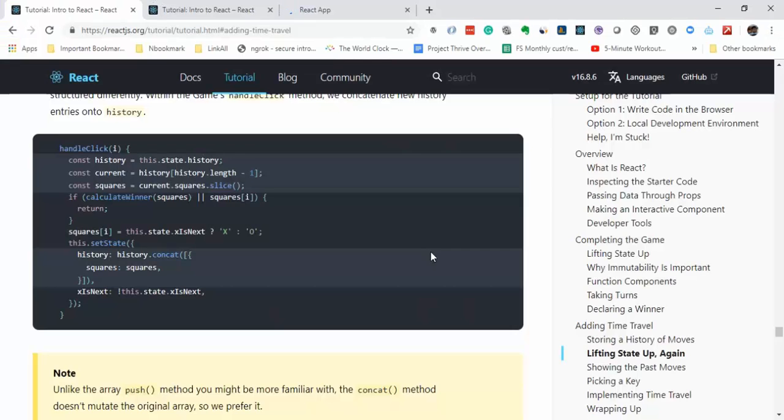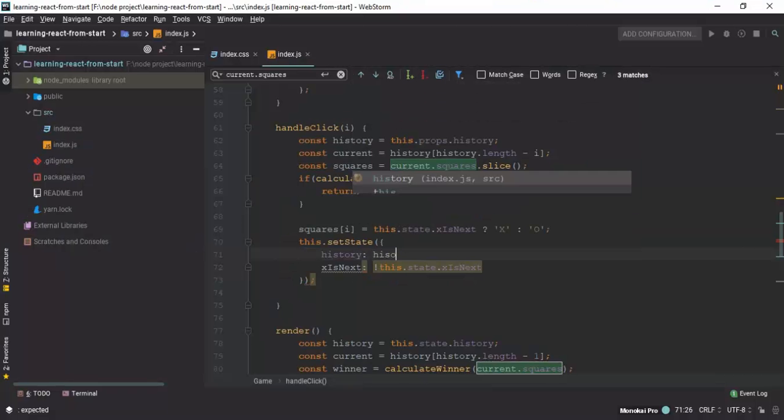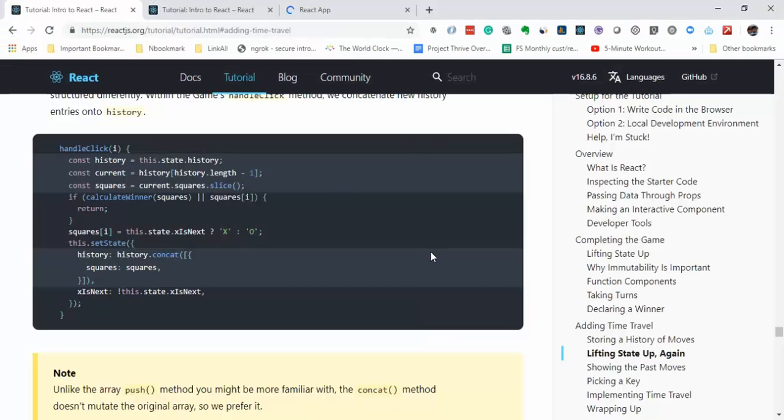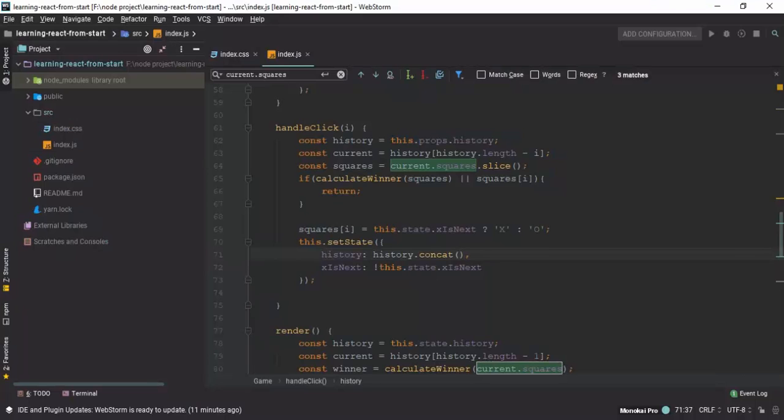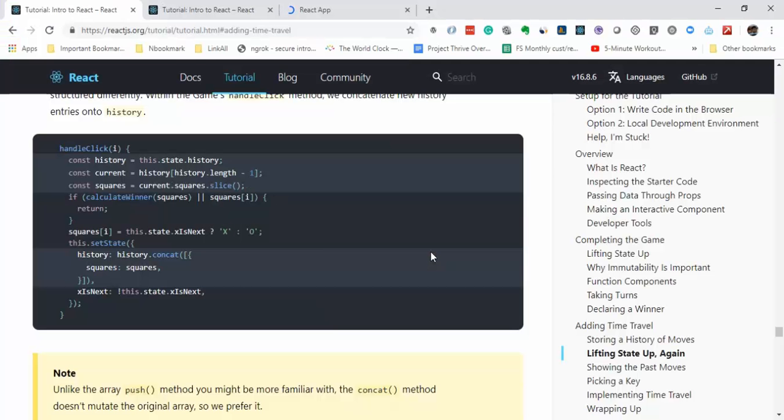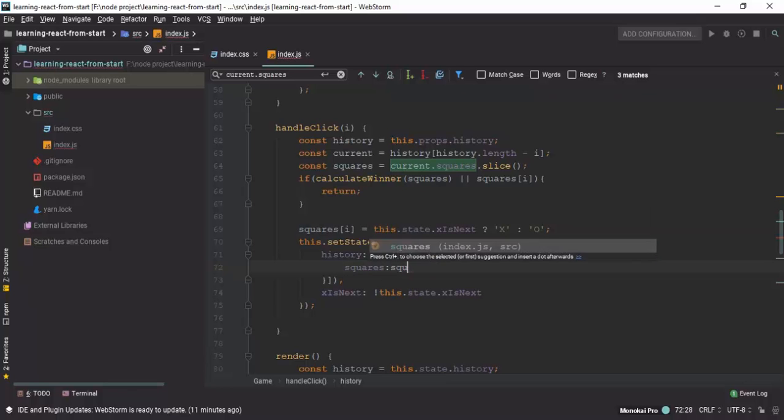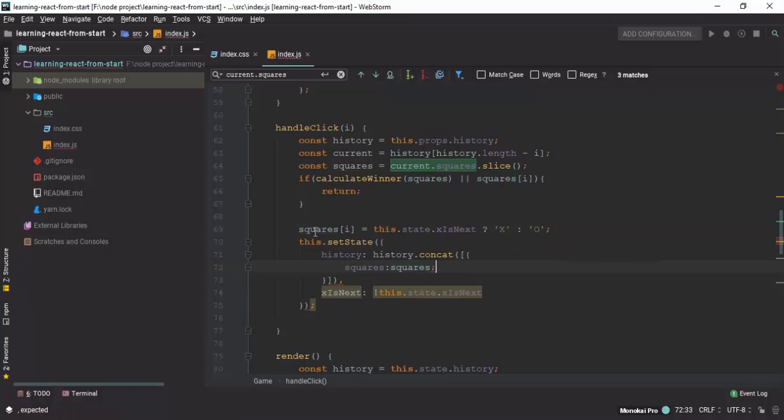History. History equals history dot concat. I think concat. That's how they do it. I'll just follow squares. Squares. Meaning this variable.